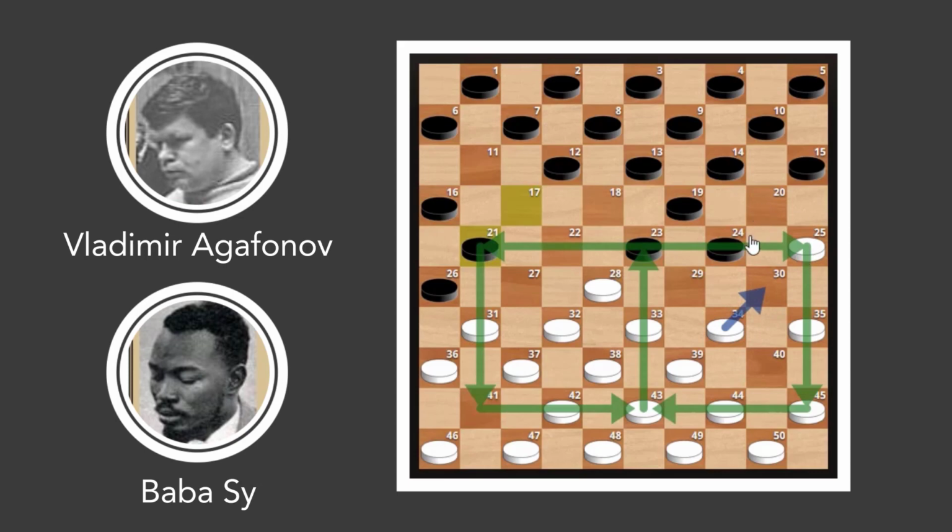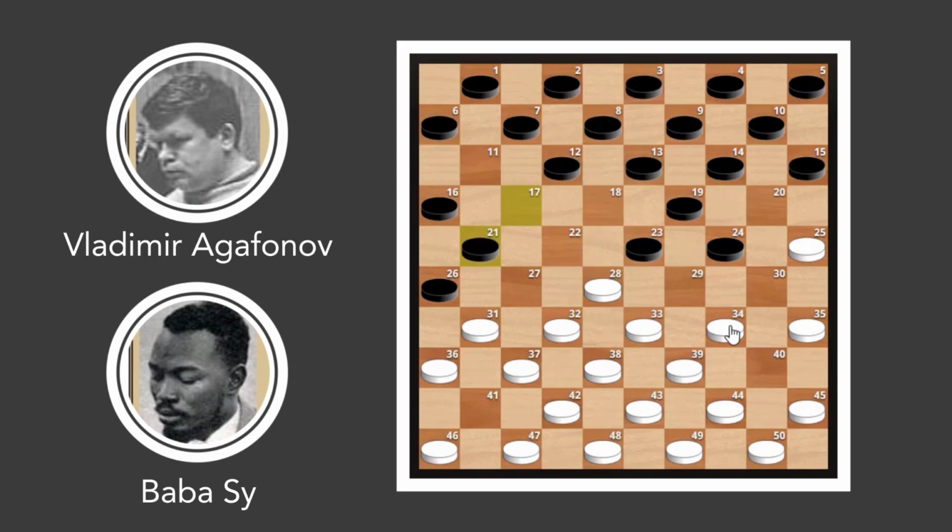The vertex here is surrounded by this square. So we need to take control of any of the vertex here. We have only one vertex over here, that is 30. You can also play 34-29 to remove the piece at 23. Then we move to 34. That's exactly the move Babasai made. So Babasai played 34-29.